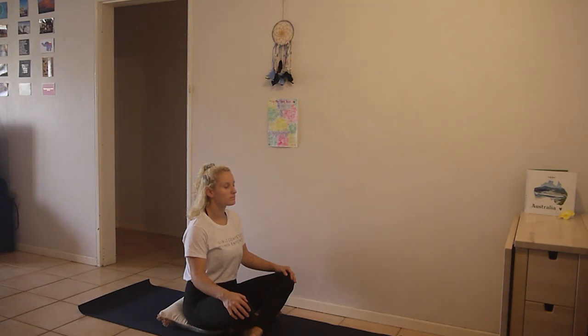So to start, you can find a comfortable seated position, whether this is cross-legged, you can sit on a pillow. I think this is more comfortable. Or if your body doesn't do this, if you can't sit cross-legged, you can extend your legs out in front of you, or you can come to lay on your back. And close your eyes, get nice and comfortable here. If you're sitting, find a tall spine.